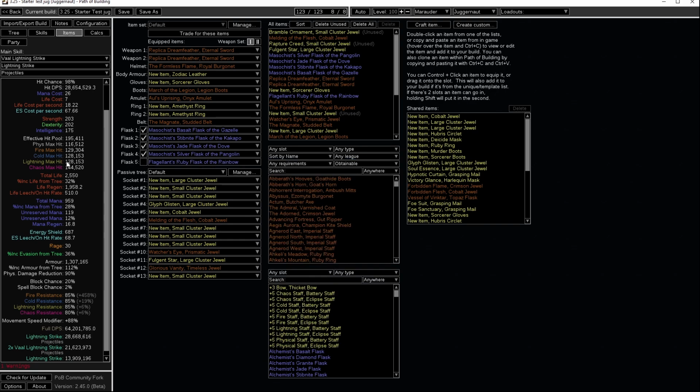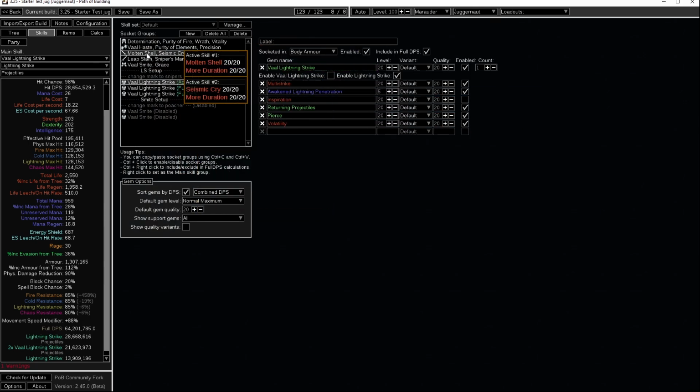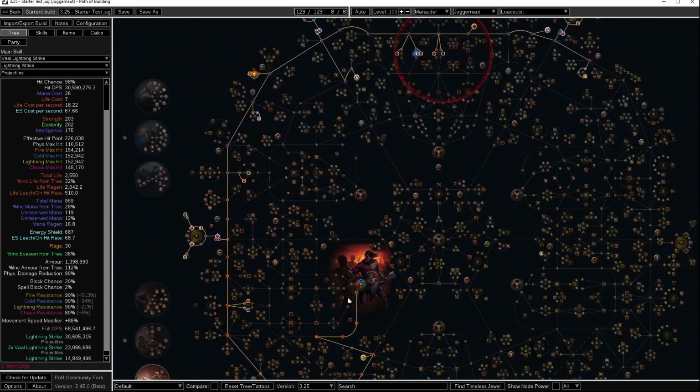You can see even without the flask, we still have a pretty respectable max hit. You could see without Molten Shell it's on 50k, so that's pretty good, right? Okay, so that is sort of the gear. Go over the clusters real quick.